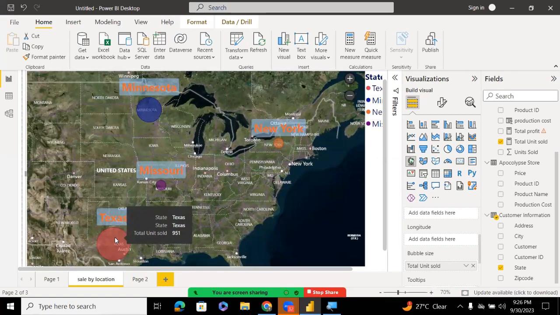What you are going to do is add what you want to visualize on the program. It can be total profit. It can be number of orders. It can be different things for that bubble, not just units sold. Do you understand? So that bubble will identify it. It can be other stuff.